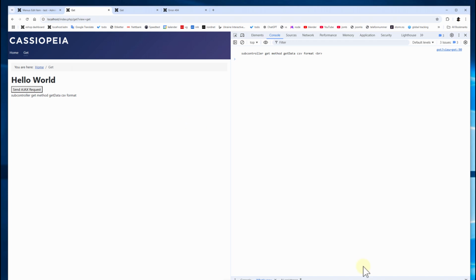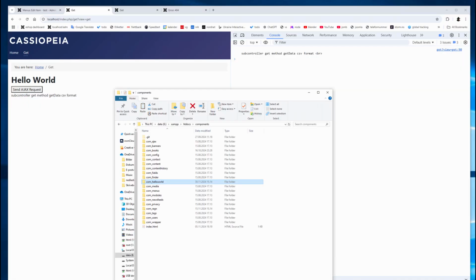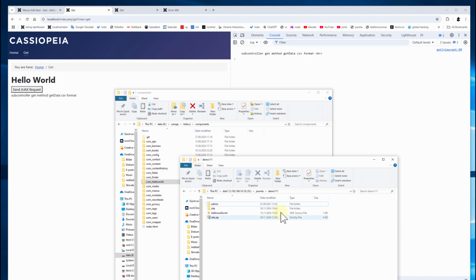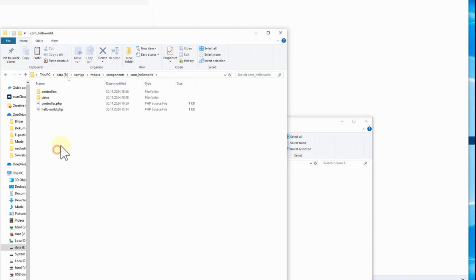So that's very clever. We are now very happy with what we have achieved with the coding process so far, and we'd like to have a copy of the production files in the templates folder where we installed from. So in doing that, we apply this instance of file manager. This is the production site where the Hello World components are stored, and here are the 4 items we have modified now in the production area.